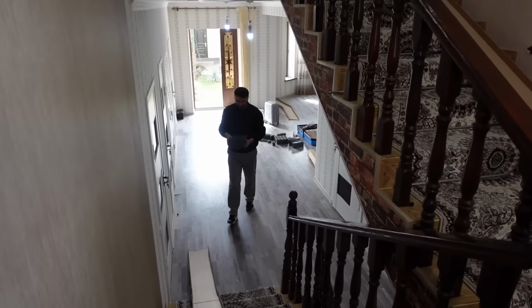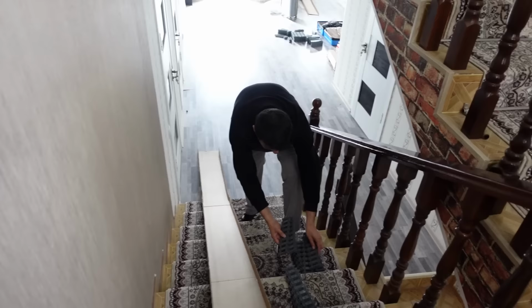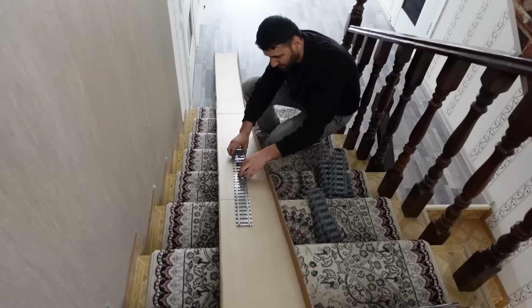Today we have our tracks from last time, and guess what? We're adding Lego tracks to them. We're gonna play our Lego trains, crash, and have fun. So Dad is building up the tracks.